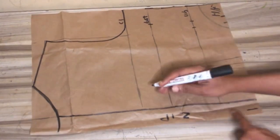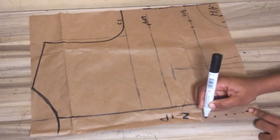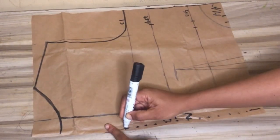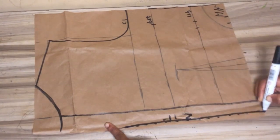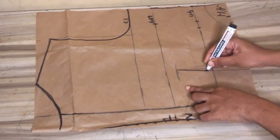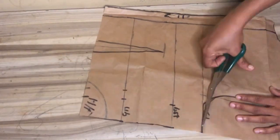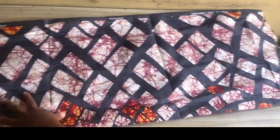Now we're going to get rid of the bulginess at the back. Mark 1/2 inch, and you're going to extend it upwards this way to remove that bulginess that is always at the back of the dress. So I'll go ahead and cut out my pattern, and after that we'll be moving over to the lower part, which is the skirt pattern.